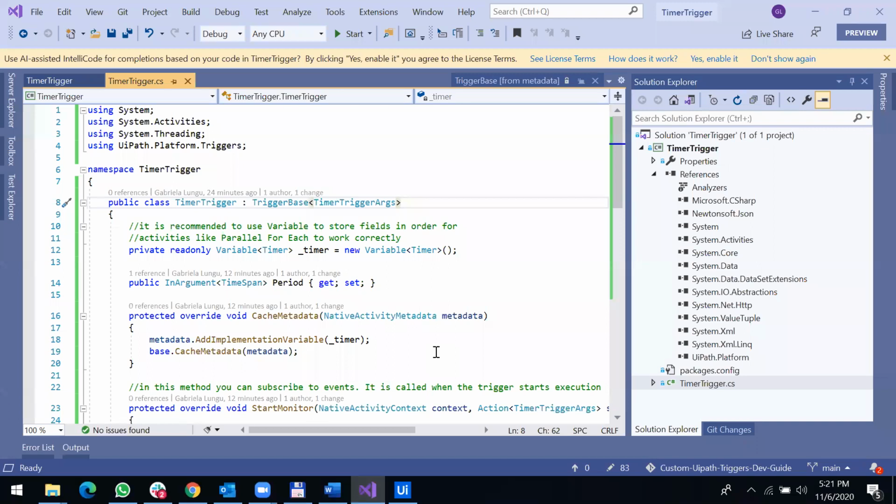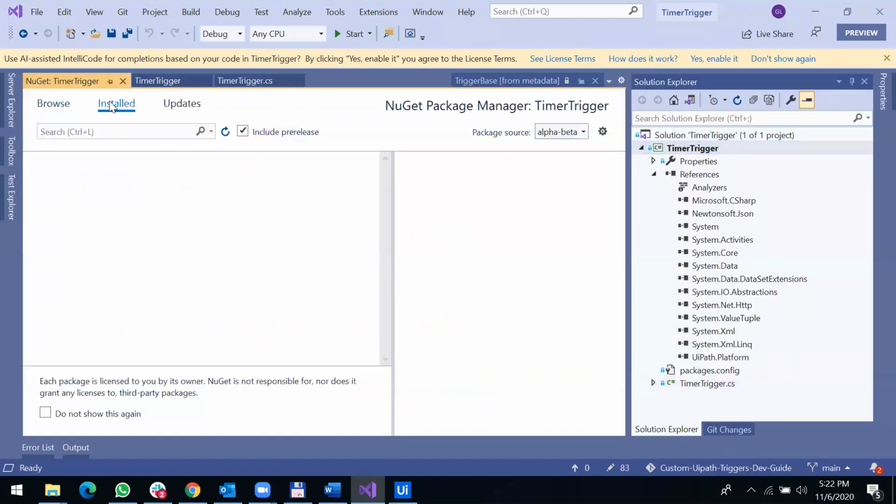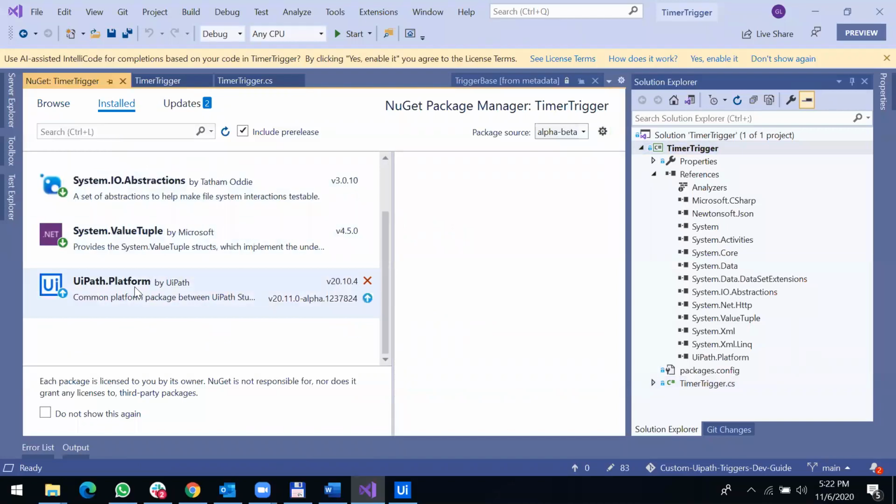So first of all, you'll need Visual Studio or some other IDE that is capable of working with C# and having a NuGet package manager, because you will need to reference a package from one of our feeds in order to develop custom triggers, and that package is UiPath platform, as you see here.